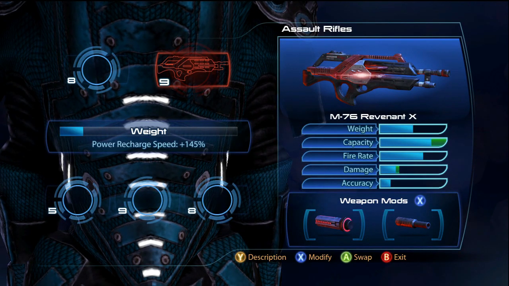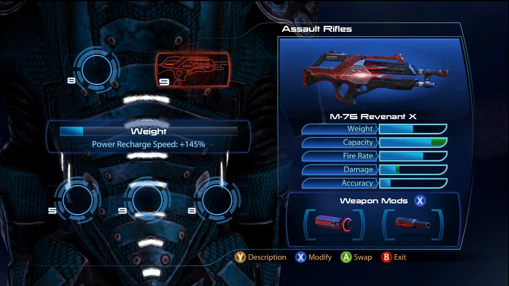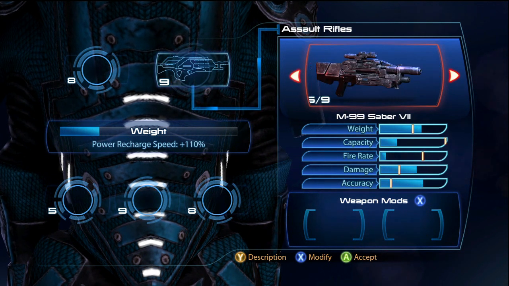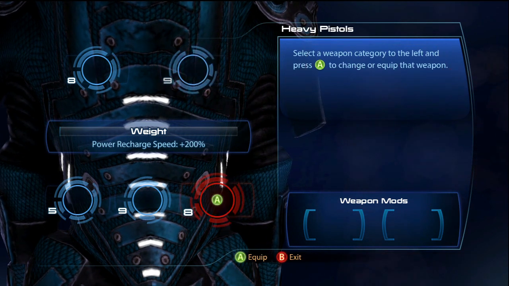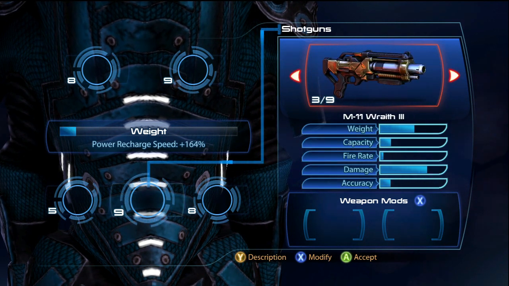Alright, now for the weapon I'm going to be using is going to be the Revenant, which is one of the best assault rifles in this game now because of the update, at least I believe, and one of the best guns you can use on this guy. But if you're not going to use one of those, I highly recommend actually these two guns.